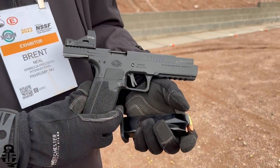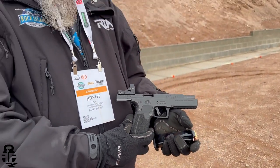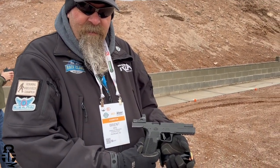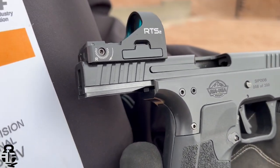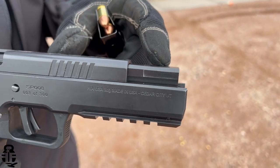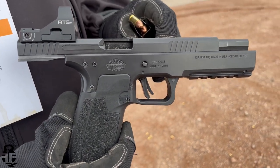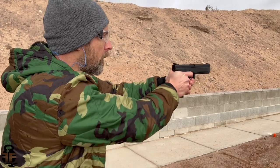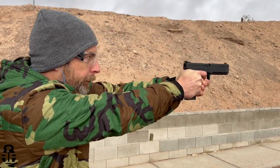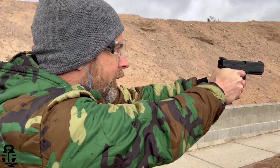The last honorable mention is from Rock Island — specifically their RIA 50. This pistol is really interesting because it has a lot of attributes you'd find in an SP01 Tactical but doesn't have the same look and feel. It has a hammer-fired system but with a flat back instead of a traditional birdseye style hammer. They have a few ergonomic changes as well. It ran exactly how you'd expect an SP01 Tactical to run — very smooth, light recoiling, and a lot of fun to shoot.